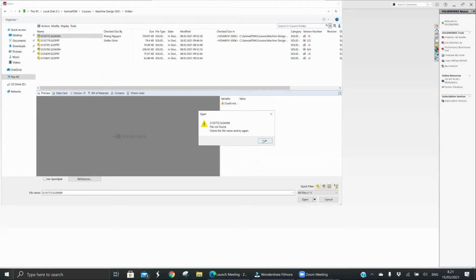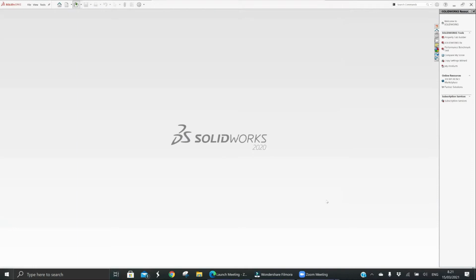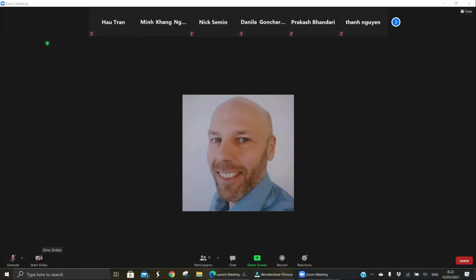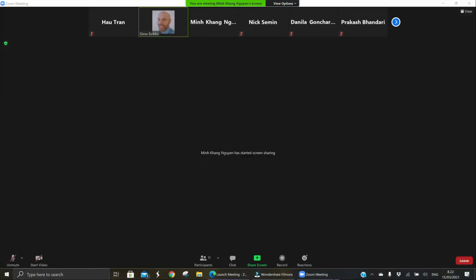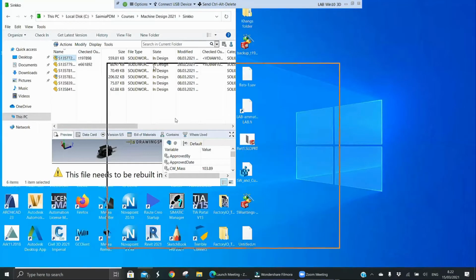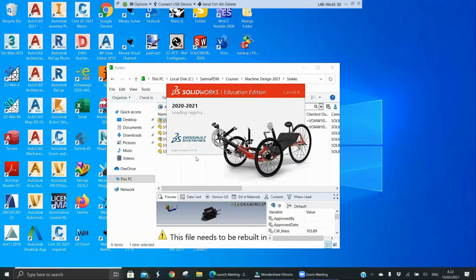Can I share my screen? Yes, you can. Can you see my screen? Yes, yes, I can. So I can open it without any problems, but I don't know why.